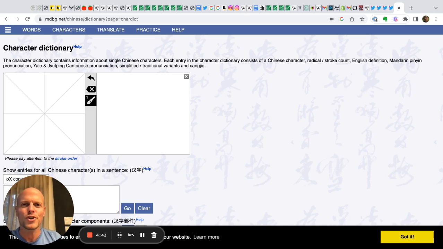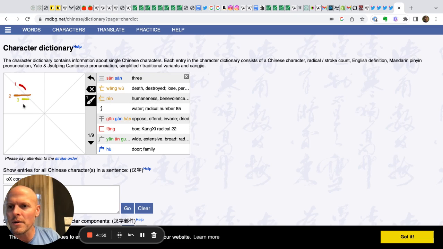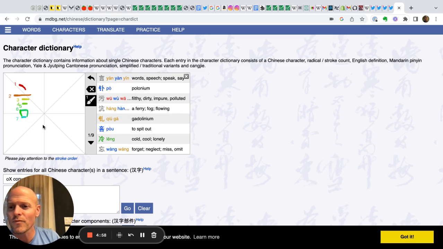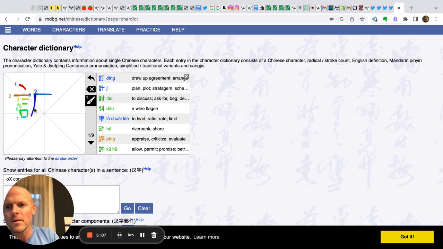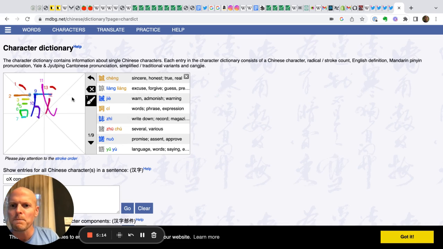So let's do one that's a little more complicated. And this will be a traditional character just to show you that box that I was talking about. So we got, all right, so that is 3 strokes for that box. 1, 2, 3. And then let's do this with, okay. Ugh, painful to write with a trackpad, but there you have it.